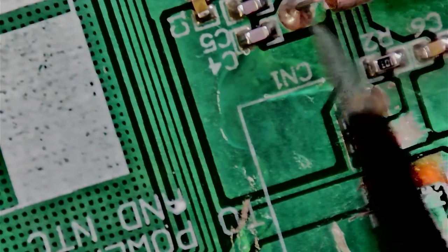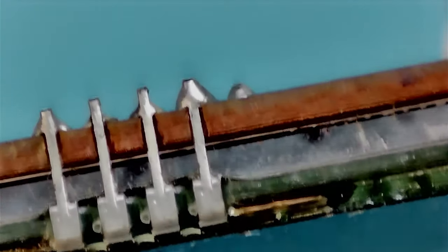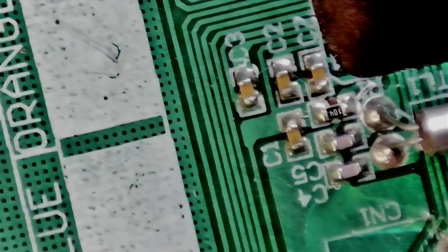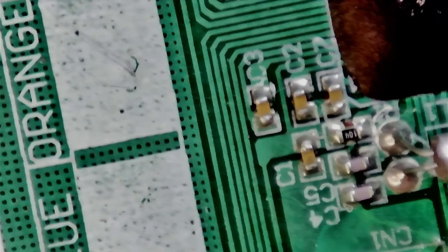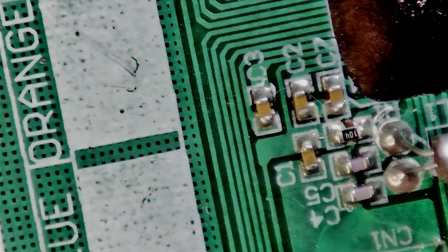Important part here - to repair something like this you need to have flux. I'm checking to see if there are components underneath, and there aren't, so it looks like a single-sided board. It's brown so that's a good indicator. You can see the interconnects from the LCD to the top board. I am building new lights for the microscope - right now I'm using an overhead LED light for outside use, so I get bars across the picture from the 50/60 Hz signal. The ones I'm going to build will be high-frequency LED drivers so they won't flicker on camera.